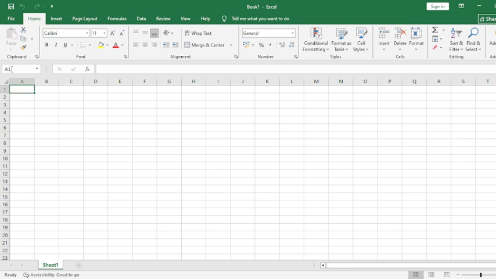Now before I forget, here is where we have the name box. It tells us the name of the cell I just selected. So let me randomly click here. What is that cell? J9. So that is column J, row 9. Randomly, let's click here. So that is what? Column Q, row 15. So the name automatically appears there. So if you want to enter anything in your cell, you double click on it, and you can begin, or just click on it and then you can begin to type, and you can go on and perform anything you want to do right there in it.